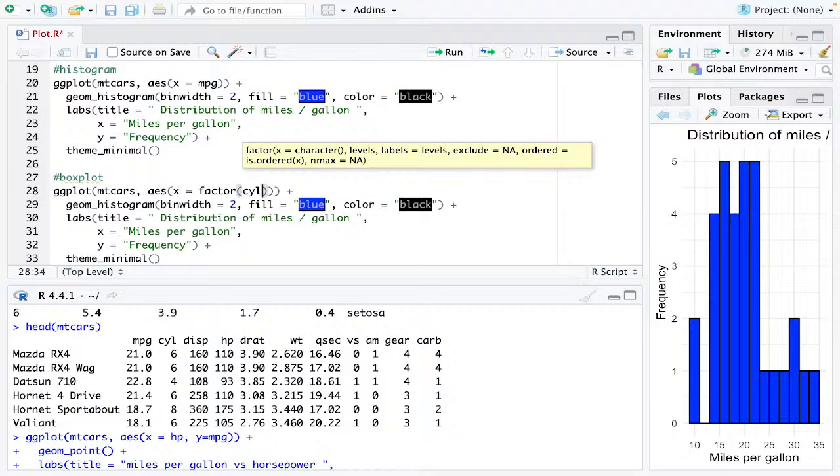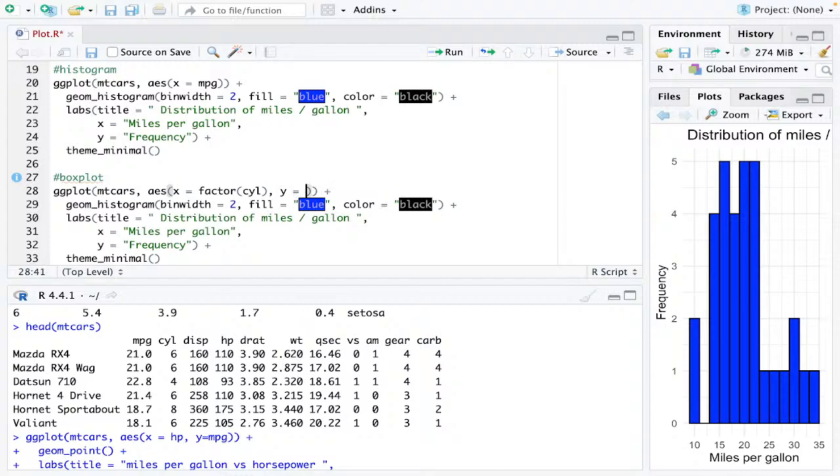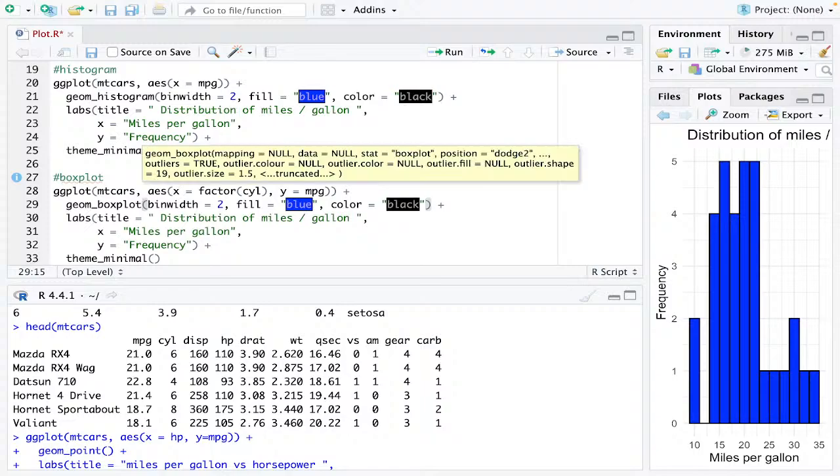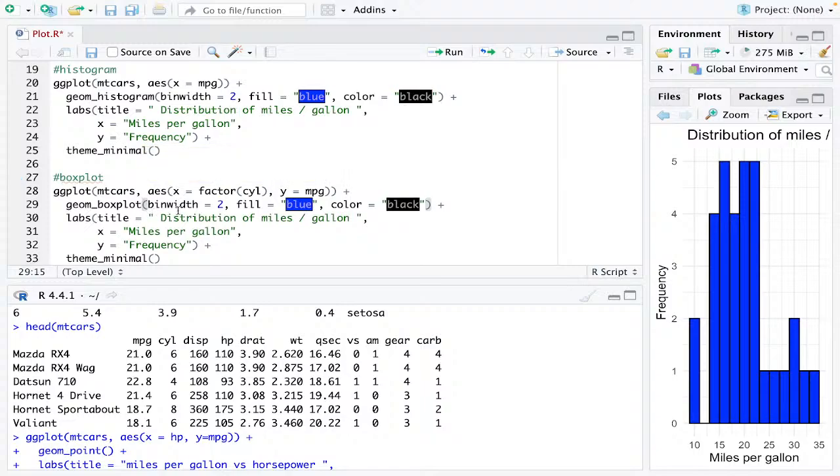So we are going to use cylinder, and we are going to take y equal to mpg. Let's take mpg only, and plus is there. So in this one, I'm going to change the histogram to the box plot, right? And this box plot shouldn't have any parameter, I think.